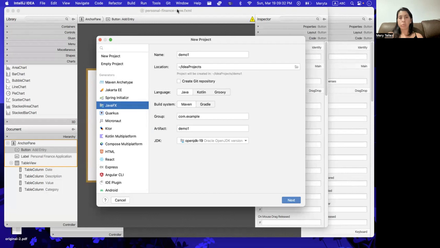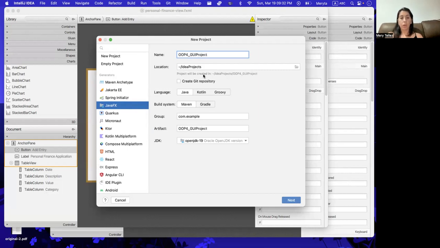That's very important that we make sure that we're doing a JavaFX project. You can give it a project name. I'm going to call this personal finance project. It's going to be located in my folder for ideas. That's fine. Well, let's call it actually OOP for GUI project.